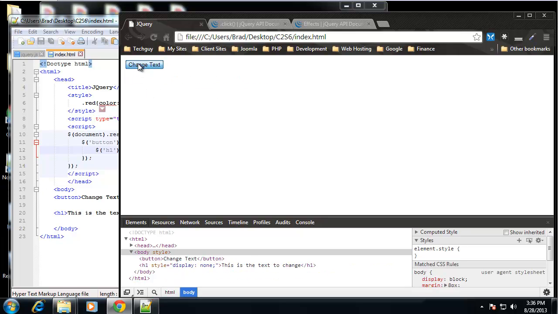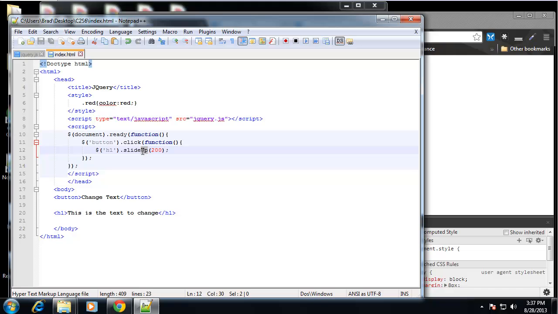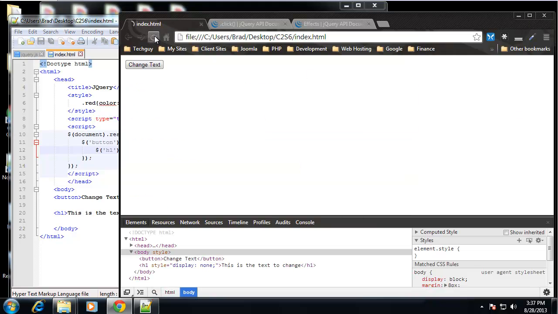Now it doesn't slide back down because we haven't specified that. If we want to do that, we can use slide toggle. So if we change this here to slide toggle, let's reload, and we can have it go up and down. So you can see this is the building block for those great sliders and slideshows and tabs that you see on different websites. And we can also do what's called chaining.